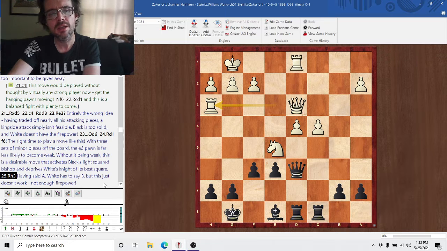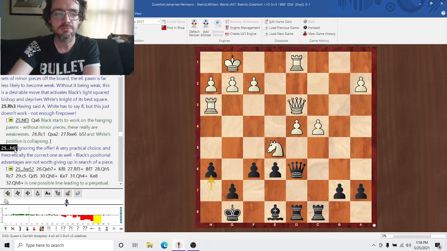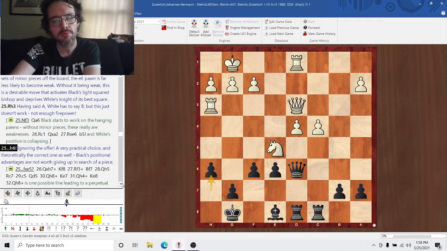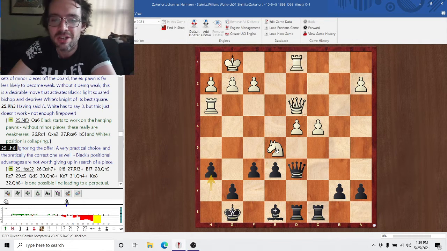So rook h3. This offers up a piece for an attack. Steinitz does the correct thing and just ignores it. I give the line in my PGN analysis notes, so have a look at that in the notes for the video. But taking on e5 just leads to perpetual. So I would guess that Steinitz didn't even calculate taking on e5 all that much.